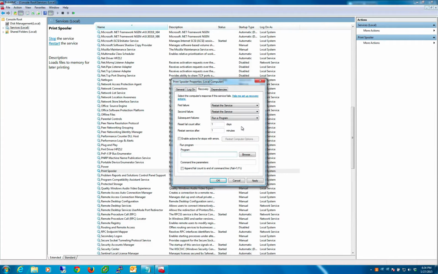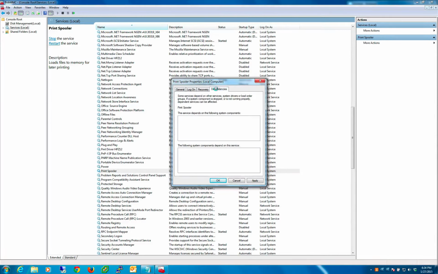That's a really helpful thing you can do. And finally, you can tell it to restart the computer. I'd use this option sparingly, only select it if you really have a need to. But other than that, that's pretty much the recovery option.